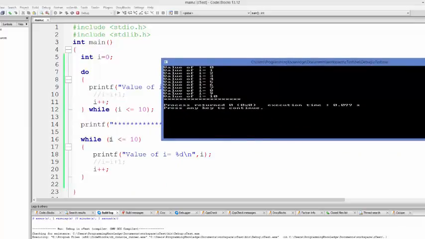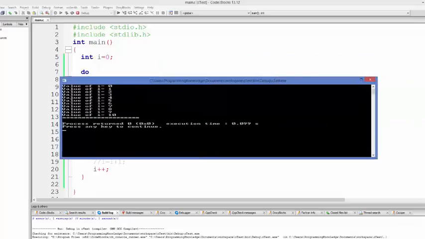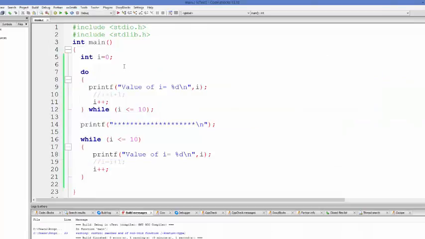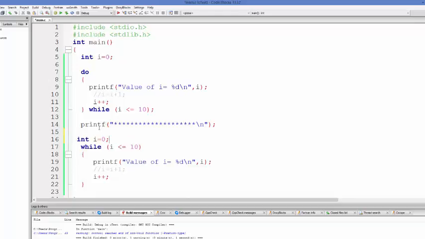Because the value of i is the same here, the value of i will be 10 once again. So what we are going to do is, instead of i, we will take the variable j in the while loop. So I will replace i with j here, and j is equal to j plus plus, right?